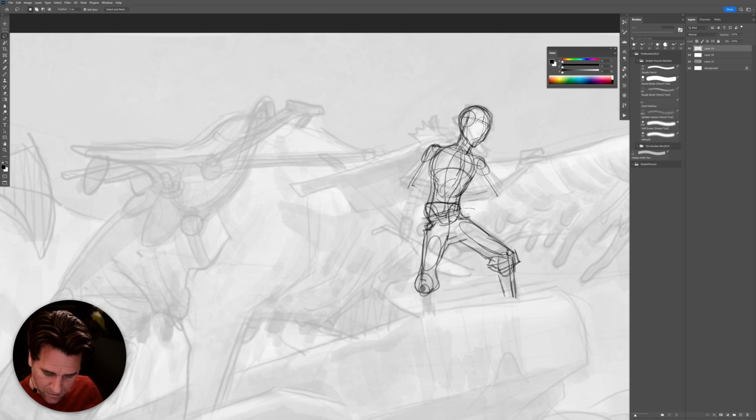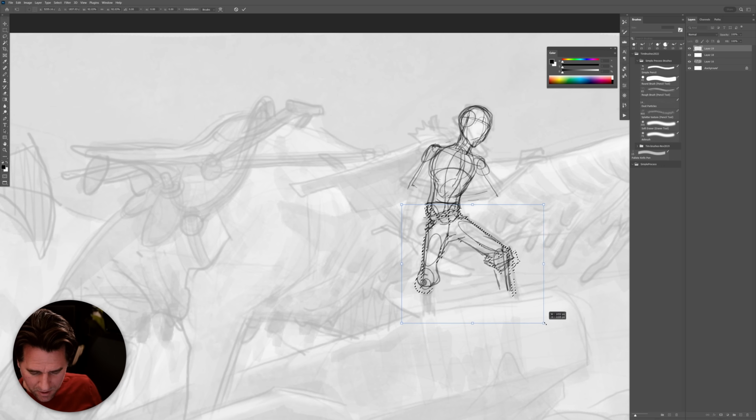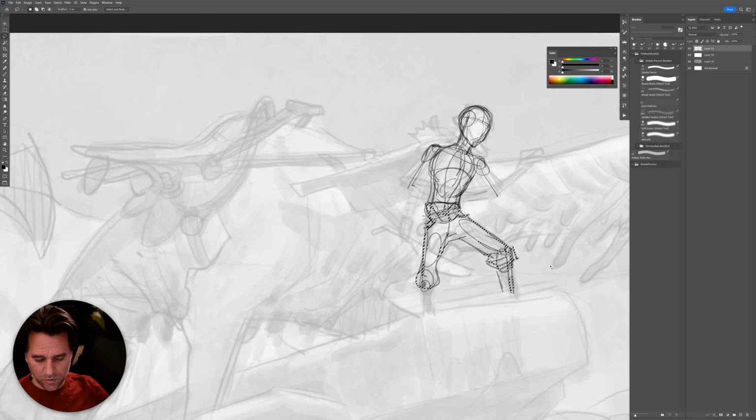The other tool you can use in Photoshop to tweak that is the lasso plus move around. Now this is not recommended from a learning perspective. I think it's better to just erase and treat it like you've got an old school implement, no tweaking with warp or anything like that. I think that'll improve drawing in general. But if you're in a rush and you could redraw it, then I think it can be a good idea. So we got this thing here.